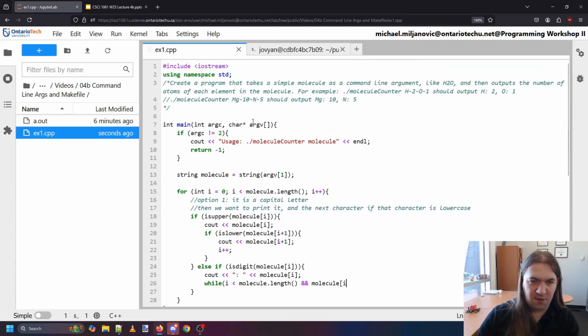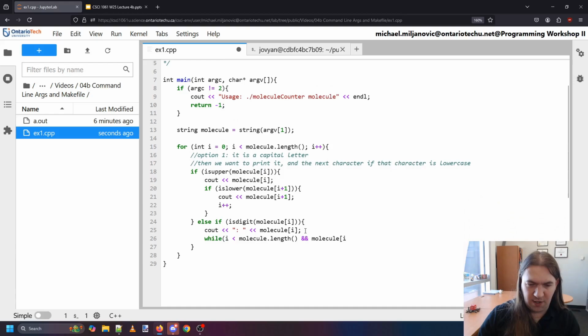So what I want to do is, potentially this could be a whole bunch of numbers, right? I want to make sure that I'm printing out every single number that's here, but in case this comes at the end, I don't want to go over the range. So how to do this? One option is I can make a new index, which is totally fine. I think that's what I'm going to do.